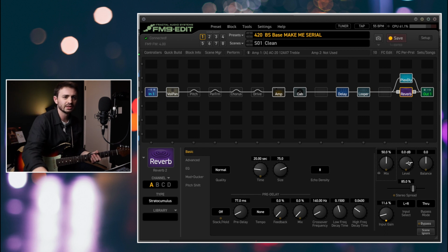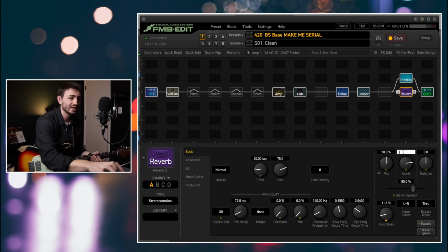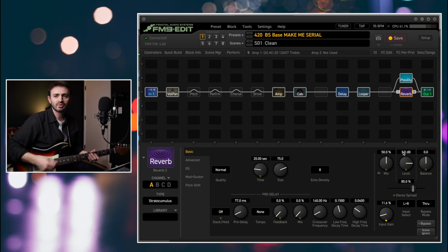So hopefully you can hear that was a little quieter, but you know what? It's because we're getting 50% of the signal. This mix is a little bit of a different way to sum signals than when you connect two paths together. But we're getting half as much, we can easily get twice as much. Bump it up 3 dB. Fun fact, every 3 dB is roughly about double the sound. So here we go.